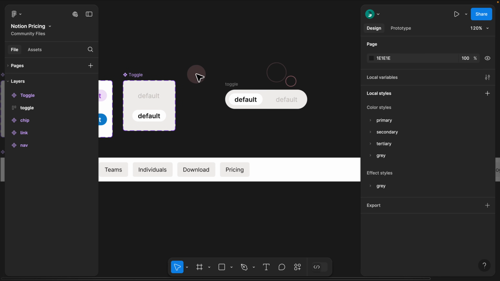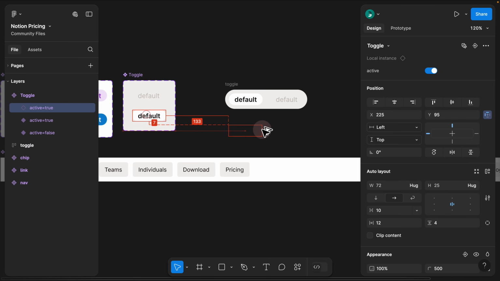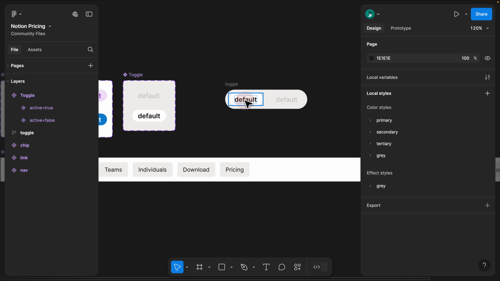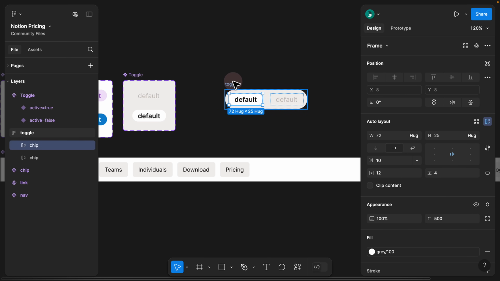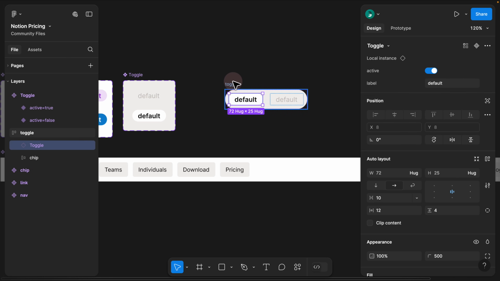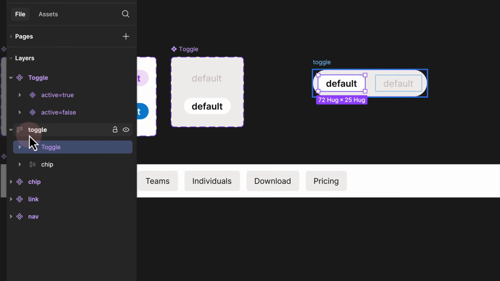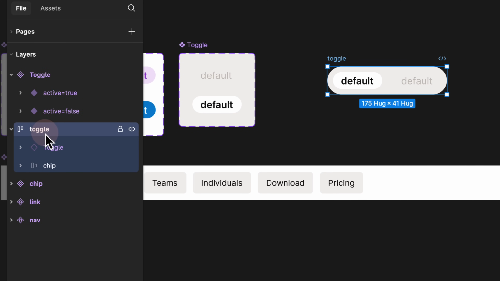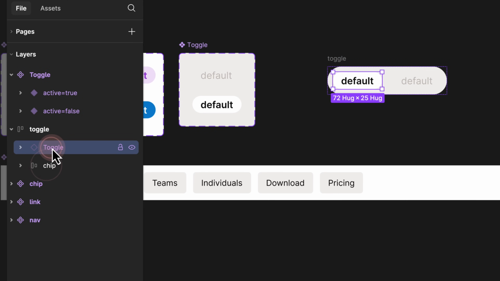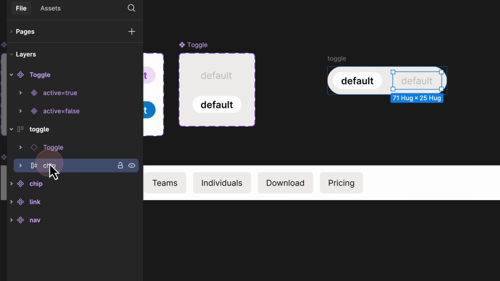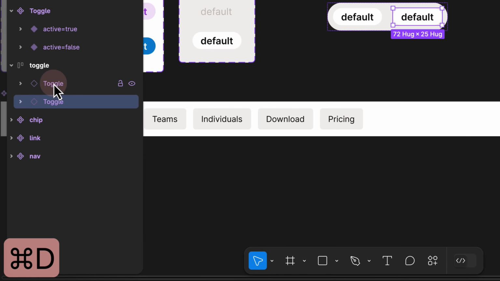And now what I would do is I would just simply hold Option and drag this out, cut that, and then double click in the toggle and then hold Command Shift and R to replace that. So if I take a look at the toggle on the left hand side here, we see we have the actual toggle frame, and instead of auto layout we have a toggle instance. So I can simply delete the other one and then select the toggle, Command and D to duplicate that.